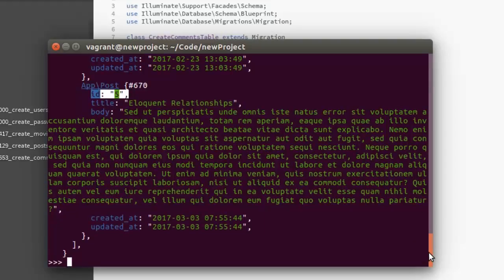So I'm going to run something of this nature: DB::table, the name of the table, which is comments, and we get to insert.